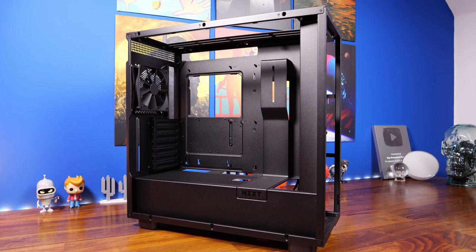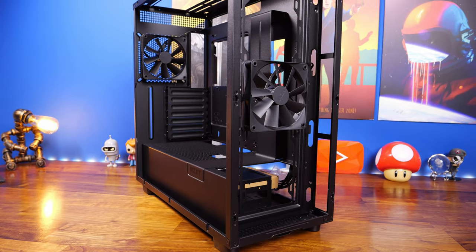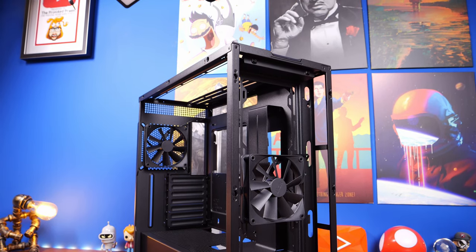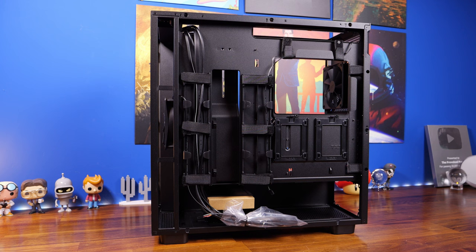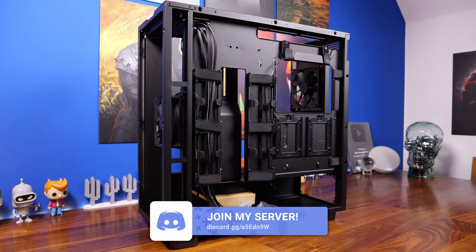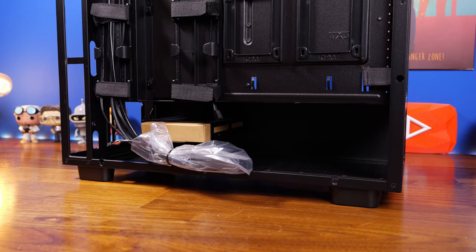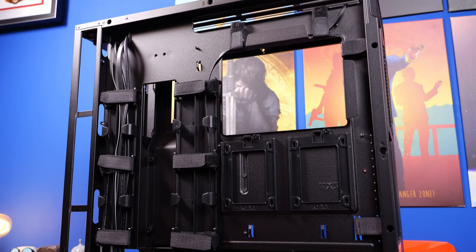The included fans provide good enough cooling performance. I'm adding two extra fans to the front and will show you the process. There's also a lot of cable channeling at the back — two main channels for running cables through. There are two SSD brackets at the back and a hard disk drive bay at the bottom. All the bagged cables include a USB cable, USB-C front panel connectors, and front panel audio connectors.